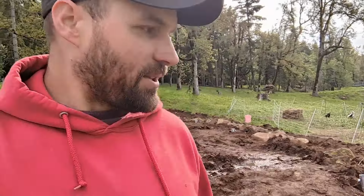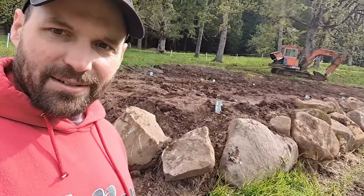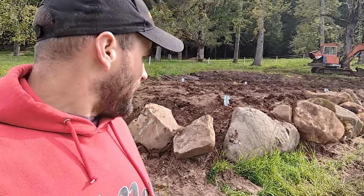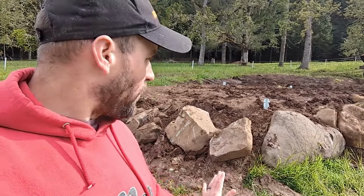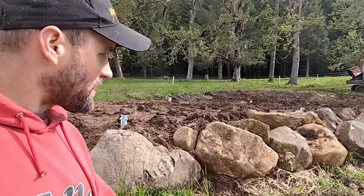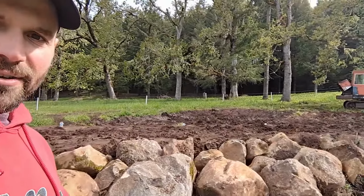I'll step down and show you the rock wall. I love rock walls. It's really nice to be working with stone. It's coming together really well. Really kind of holds up. This bottom corner is the low point and needed to be built up the most, and then the rock wall kind of peters out as we walk uphill.